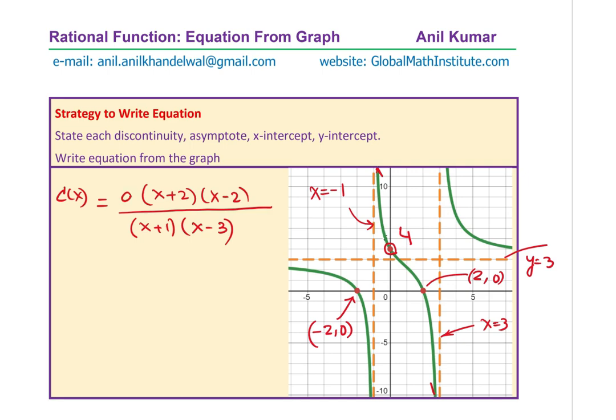So we have a value of a right there, and we will see that the a should be equal to 3. Since the ratio of these two is basically 3, you get the idea. So I know a should be equal to 3. Since we have this horizontal asymptote at 3, the ratio of numerator and denominator has to be 3. So 3 comes in. Now let us check using the y-intercept.